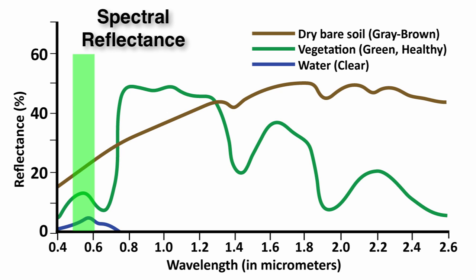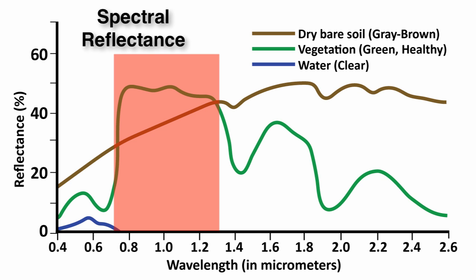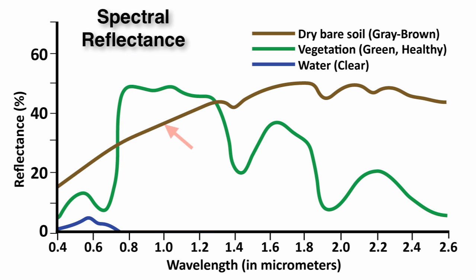But look at what happens to vegetation as soon as you get outside of the visible spectrum and go over here to infrared. It's probably a good thing that we don't see infrared light reflectivity, because vegetation would just bombard us with infrared reflectivity. Healthy vegetation, I mean, this is how much we think of vegetation being very green. Well, here's the reflectivity of green. It's several times the reflectivity in the infrared. So that's why when we go to that false color composite and we're trying to detect healthy vegetation, it makes it really easy to detect it if you can use near infrared. And then dry, bare soil.